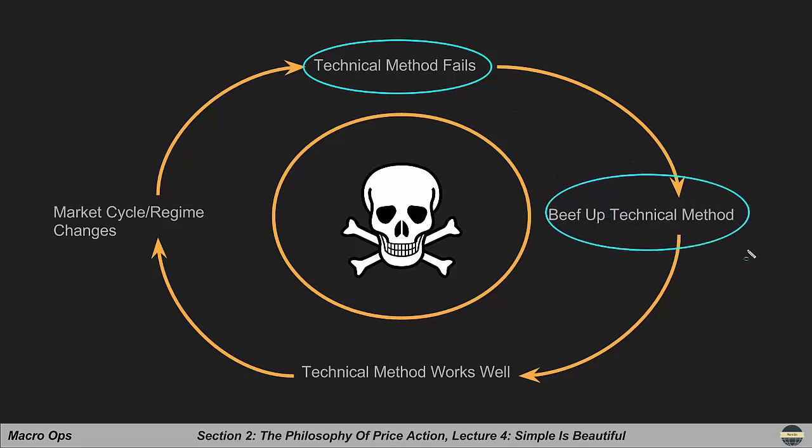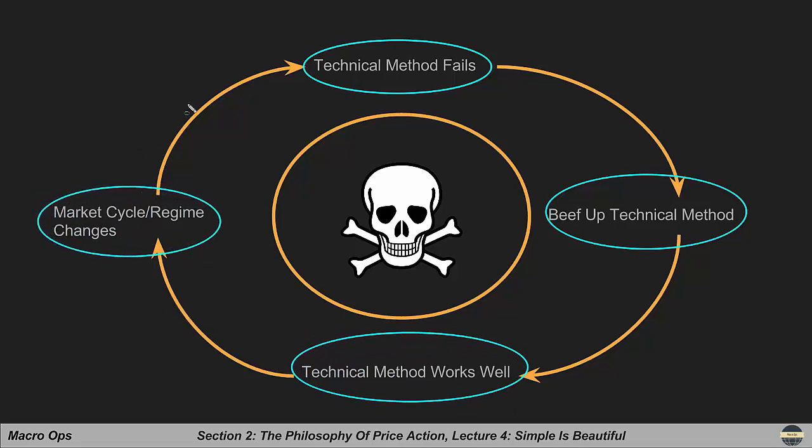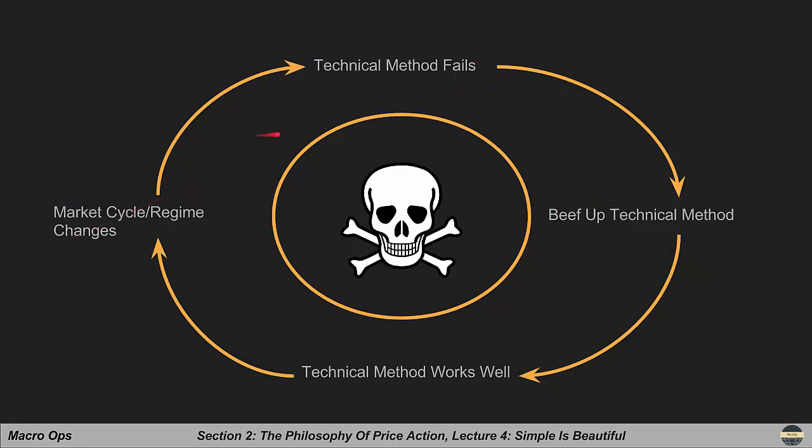They try to add the curly Qs and add the fibs and add the GAN lines to create the perfect signal. And maybe it does work for a bit, and it starts to work well for a short amount of time. But then as soon as the market cycle regime changes, it completely blows up again, and now they're back at square one. And they keep going on this cycle over and over again because they just didn't start with something that was simple enough to last through all market cycles. This is not what we want to be in.